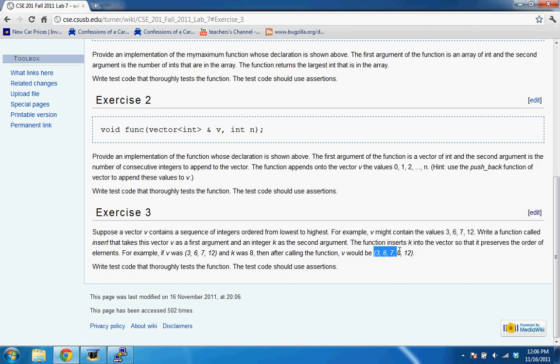All right, so we're going to insert 8, and then we should get this result.